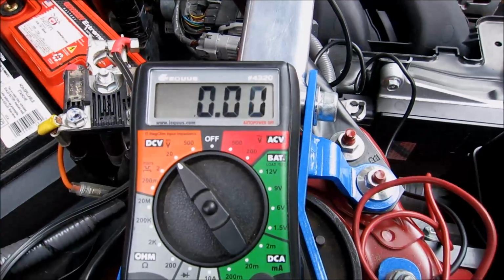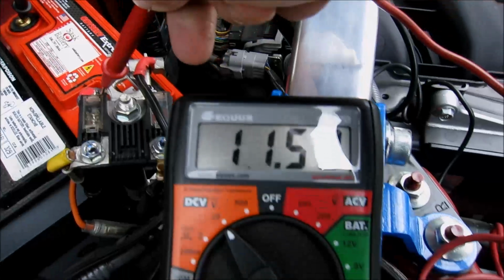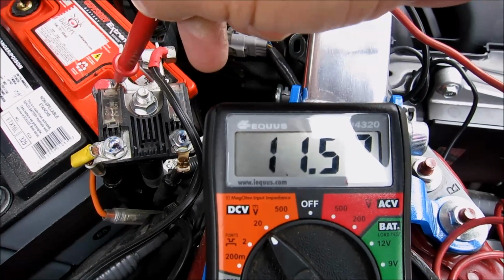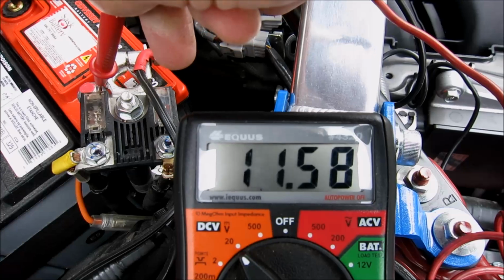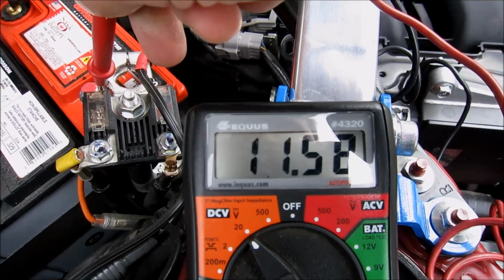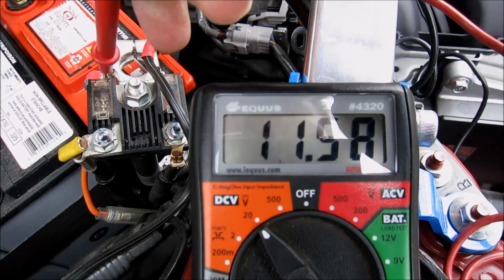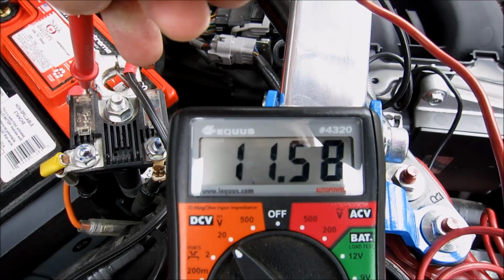So I've got my trusty voltmeter connected to negative and now to positive. And the voltage is 11.58 volts, which will not start a car. It won't even turn the motor over. If your battery is showing less than 12.5 volts, you have a potential problem of not starting the car. Most batteries' resting voltage, when the car's not running and it's just disconnected, is around 12.7, 12.6 volts. 12.7 when they're brand new, maybe 12.6 when they're a little bit older. And that is enough voltage to start your car after sitting for a night, no problem.